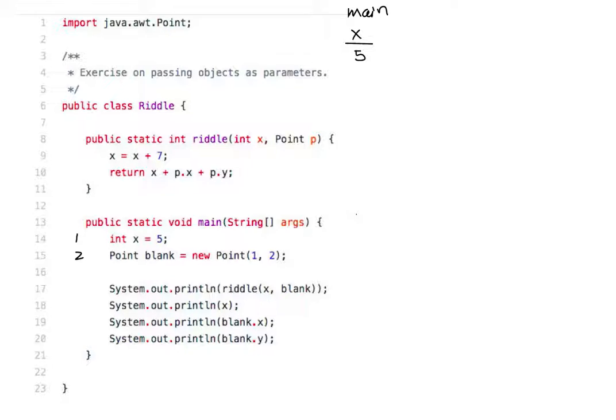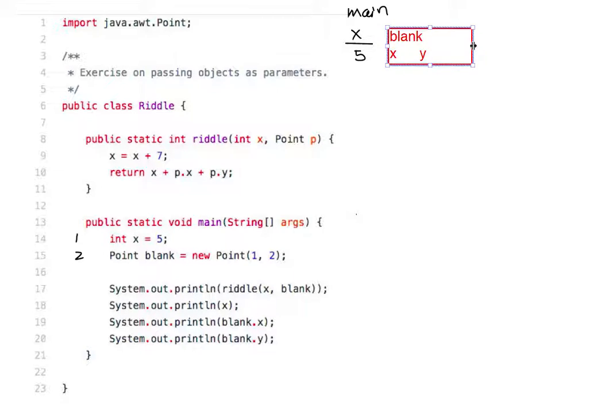So here's how I like to notate this in tracing. I think this will be easier in Acrobat for me to type it, so that's why I'm typing it here. So the name of the variable is going to be blank, and I know from the chapter that points have an x and a y coordinate that they're public, and you can see down here that I'm able to access them as x and y. So I'm going to write x and y here because I know that I'm going to need to track them separately and that they're both part of blank.